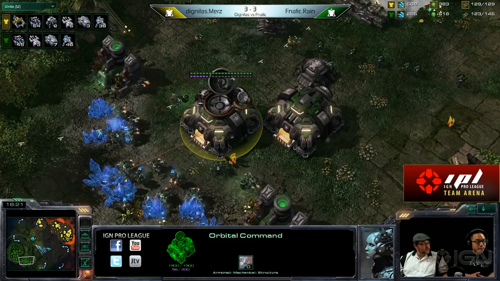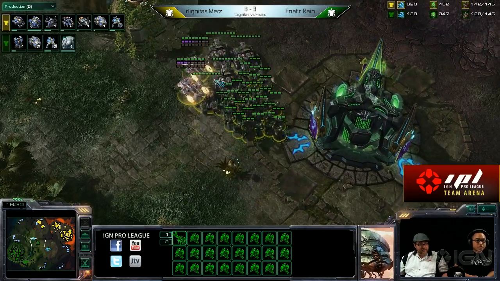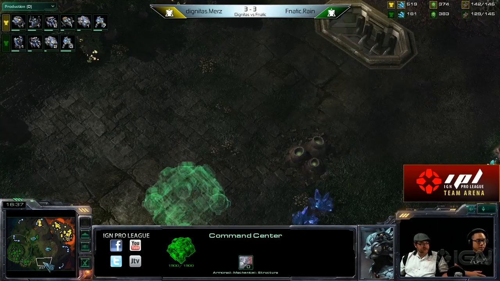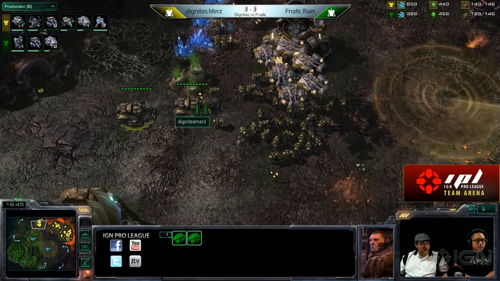Yeah, but Rain is up in army but down in economy at the moment, so if he's not able to inflict economic damage with this push right here, he's going to find himself in a little bit of a tough spot. Now, he does have his next command center done. He's lifting it down to the bottom right-hand corner, but he's pushing up at the same time with the vast majority of his forces, and here we go. Is Merz going to siege up?